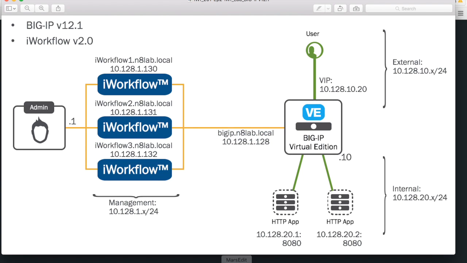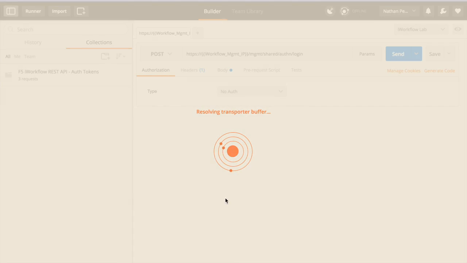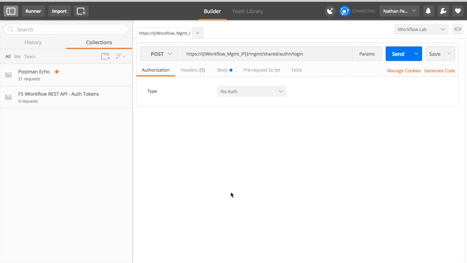Before we go into this exercise of deploying a layer 4 to 7 app services template, we're actually going to just go through a couple of little cheats with using Postman. These little environment variables that you can set will save you a lot of time, so I'm just going to show you that feature of Postman.